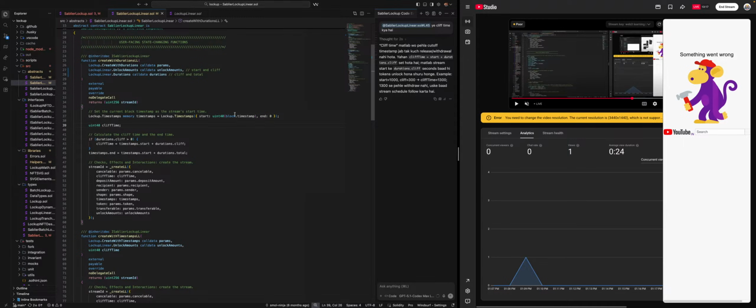So we see that start and cliff, I think, unlock amount or duration. Okay, duration, let's take. So if duration dot cliff is greater than 0, then the cliff time is start, that is the time right now, plus what time the cliff is, and it could be 30 minutes or whatever, and then we have set it to cliff time.